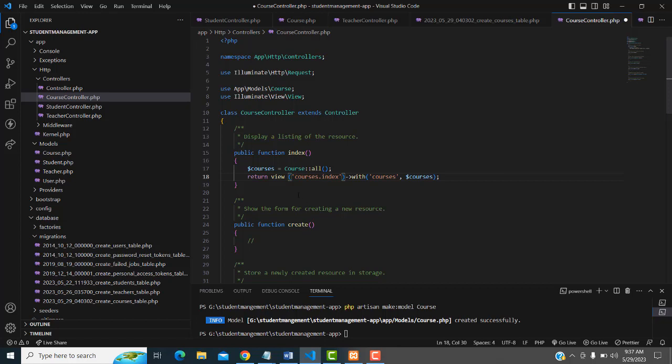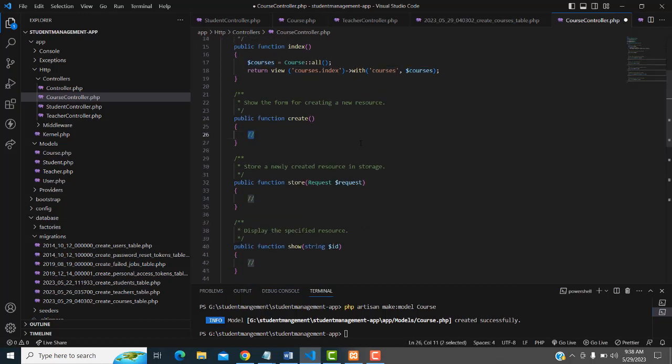Now what I'm going to do is, when you fetch the data from the database, here you have created the variable courses. The model is a course. It will get the data from this course model. The model is the part that communicates with the database, fetches the data from the database and passes it to the controller. If you call all, we fetch all the data from the courses table, assign it to the variable courses and return it to the view courses index along with this data, right?